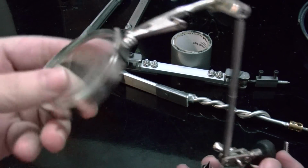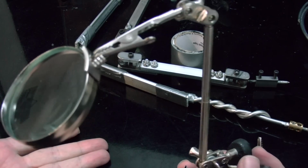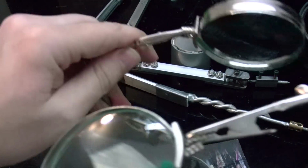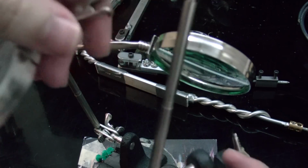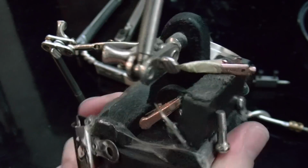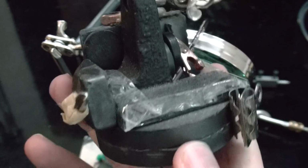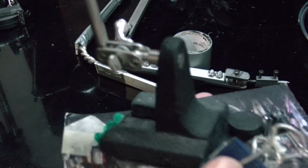And you can get these at Amazon for $7. So you can just buy 2 of these and rebuild the little helping hands into a rig that you need. And just put something heavy attached to it, like magnets. That's what I use, and you're good to go.